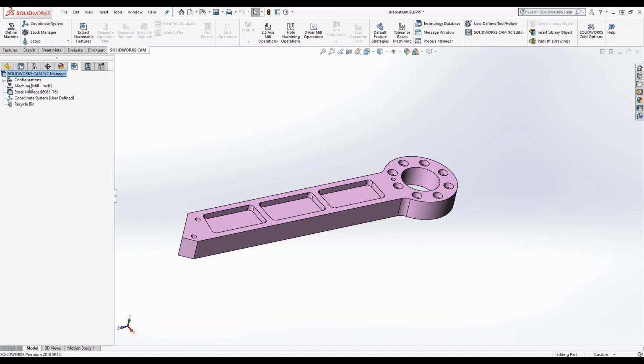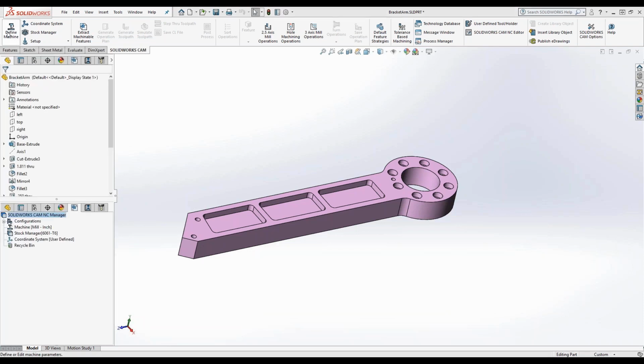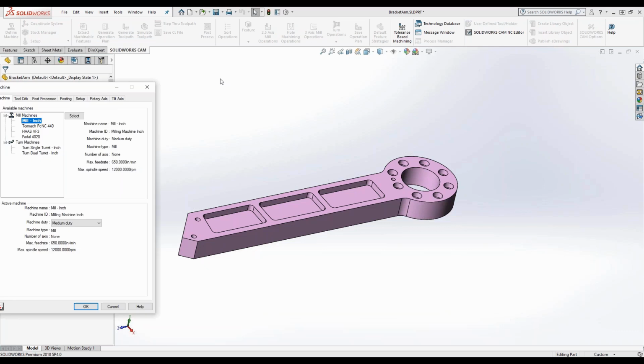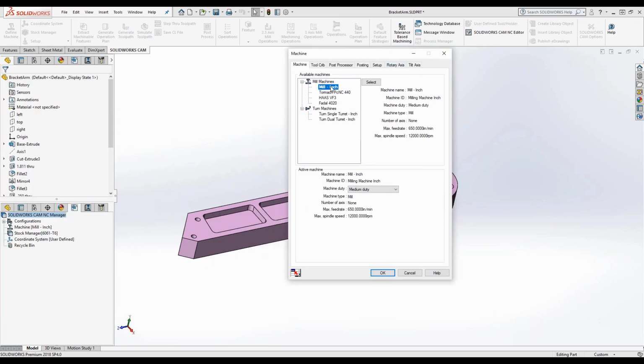So the first thing we'll do is we'll take a look at our machine setup. So for our machines here, I've got a number of selections for options, and each of these machines can be set up in the tech database to display here, and then each of these machines can be linked to a specific post processor and even a specific tool crib, if that's the way we have our stuff set up.